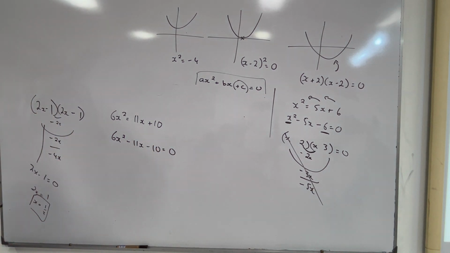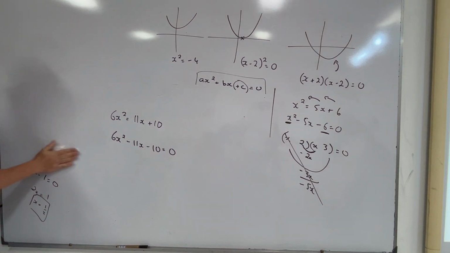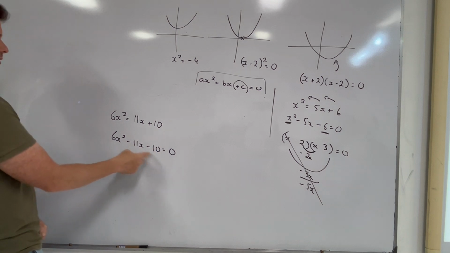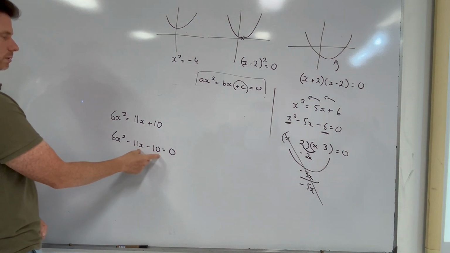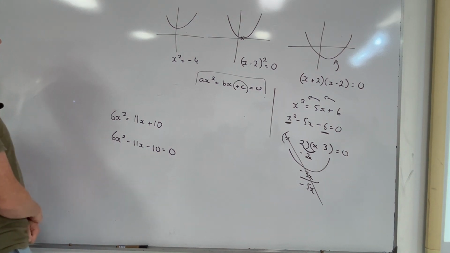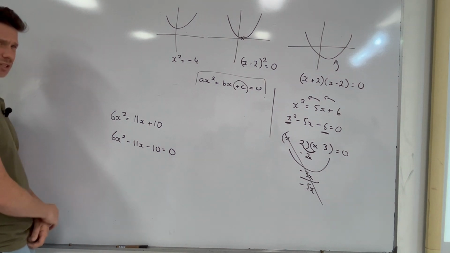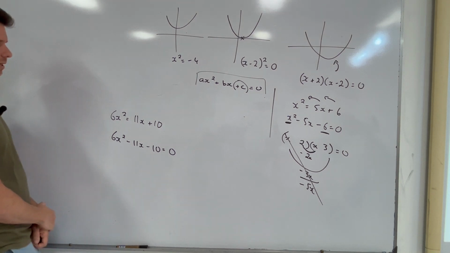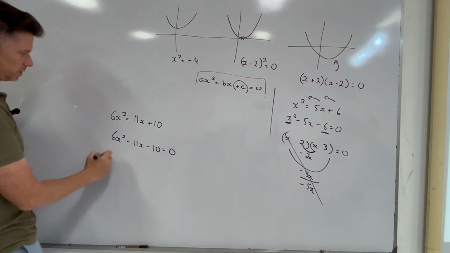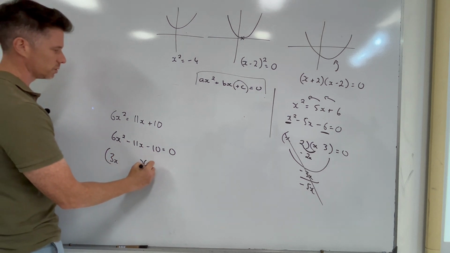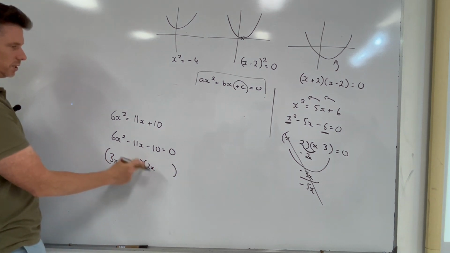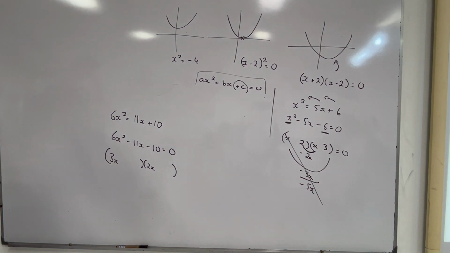There's a number of ways I can go here with the 6. There's 3 different ways, I think. From experience, if these numbers are not too large, and this number is bigger than hoped, try and split this up into 3 and 2 rather than 6 and 1, because 6 multiplied by something here might give too big an answer, but I don't know for sure. But that is my logic. I'm going to go 3x and 2x, and one is odd, one is even to get an odd number in the middle. That's all I'm thinking.